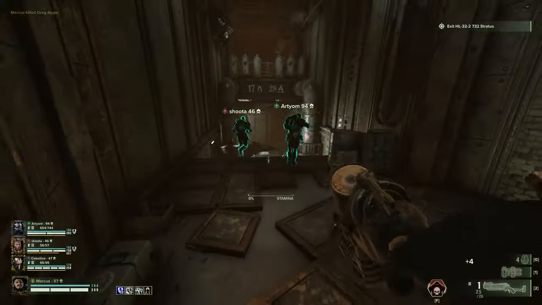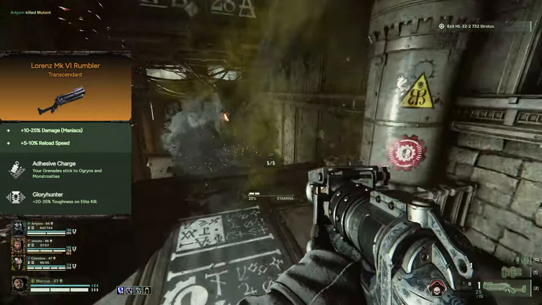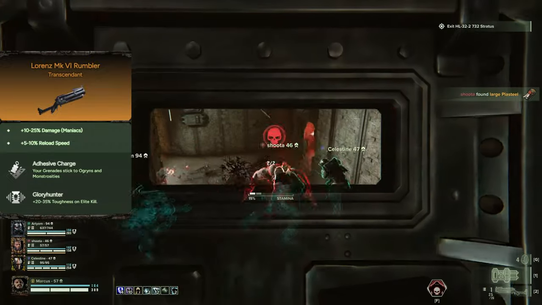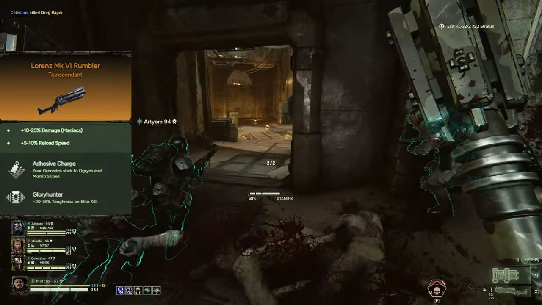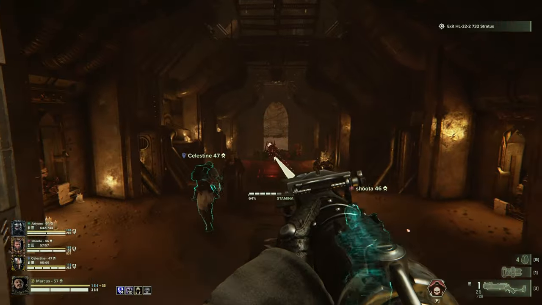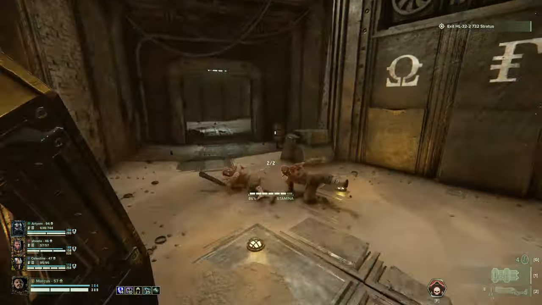As for our ranged weapon, we're looking at the Lorenz Mark 6 Rumbler. It's a grenade launcher that packs quite a punch. I set my perks to maintain damage on maniacs while also increasing the reload speed to 10%. The blessings we want are Glory Hunter, which grants us 30% toughness on elite kills, and Adhesive Charge, which allows our grenades to stick to Ogryns and Monstrosities. This is huge for staggering Bulwarks, Reapers, and Crushers.